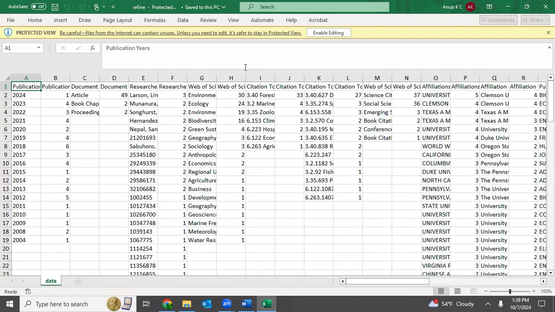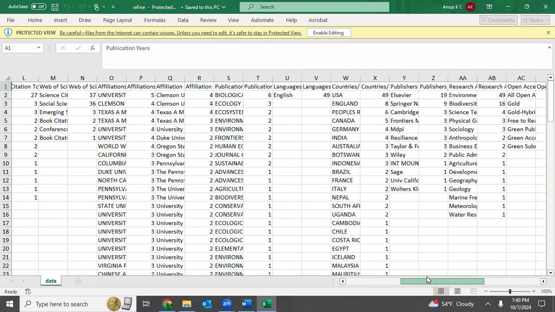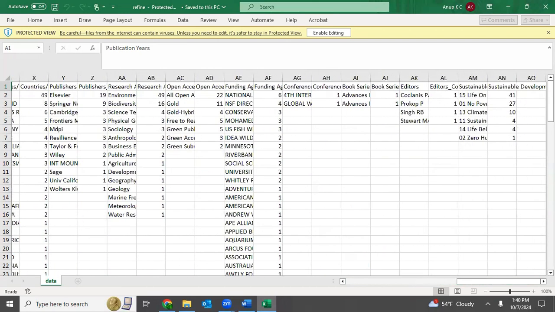See, all the articles according to your refined criteria. In this way, according to your refined criteria, you can get the number of documents. See, it is easy to analyze. If you have to do quantitative analysis of the number of papers, they are all here. So I'm closing. This is the refined result.